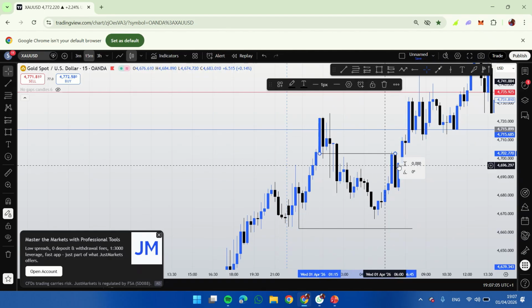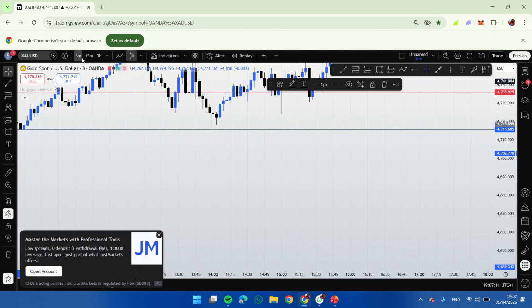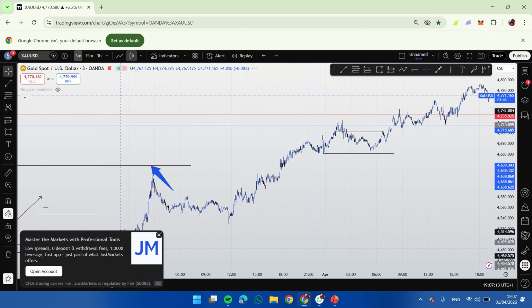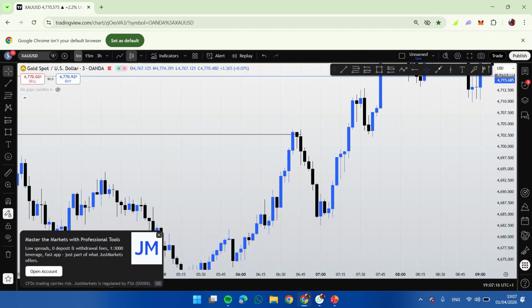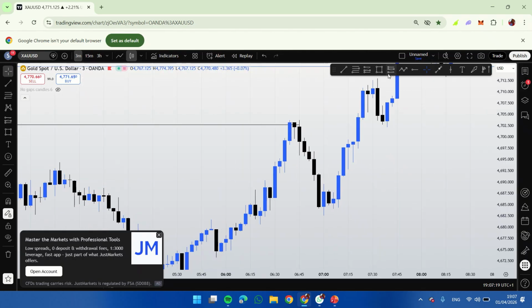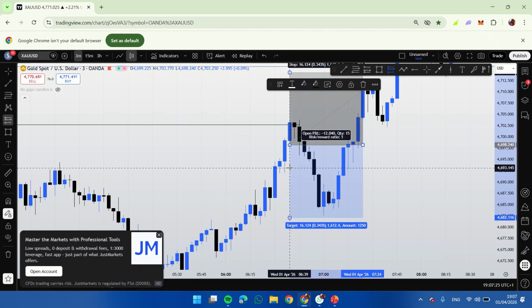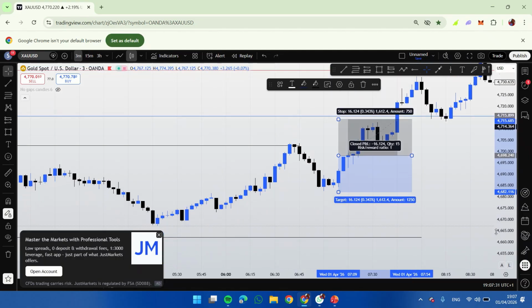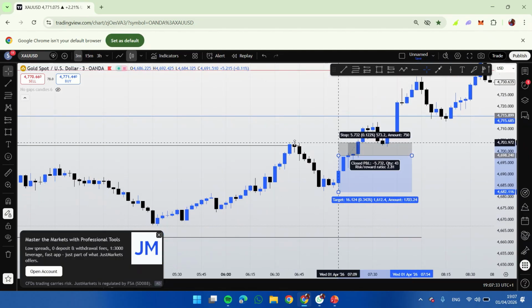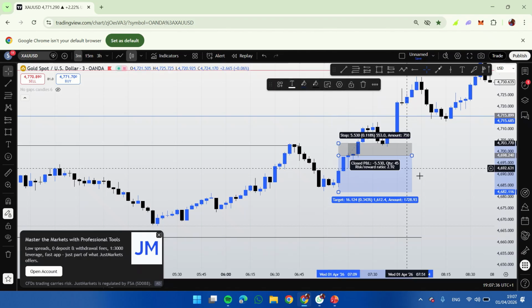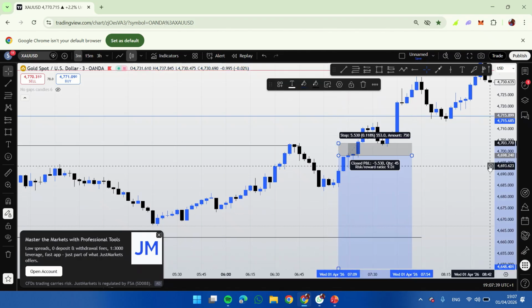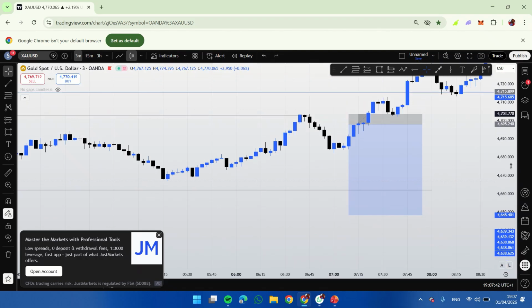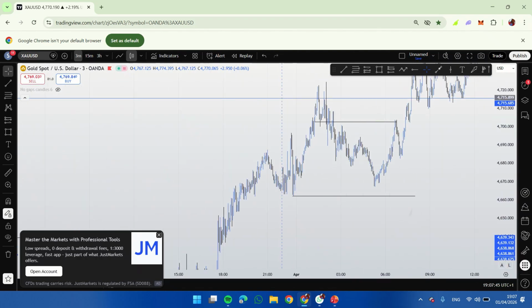Until this point. So if I had entered this on 3 minutes, that would have been a loser. Let's see. In the 3 minutes, this is a loser. I would have had something like this. There's no way I would have even manipulated this to make it a winner, because this is straight to my stop loss. I would have been targeting lower prices, but it took me out. So this is an L.